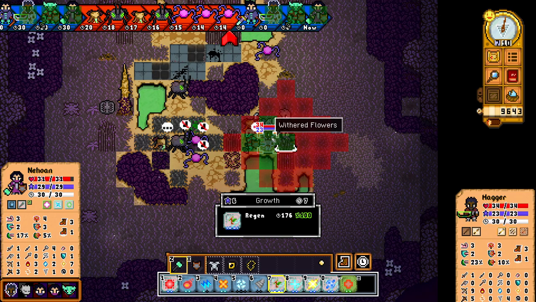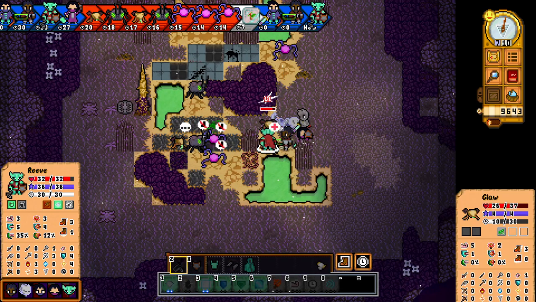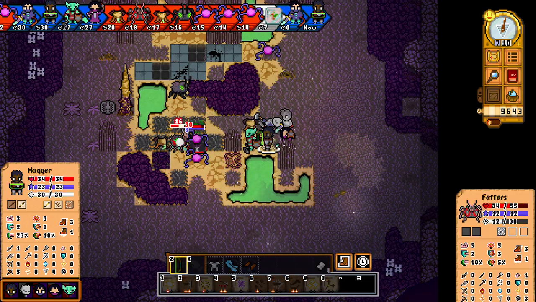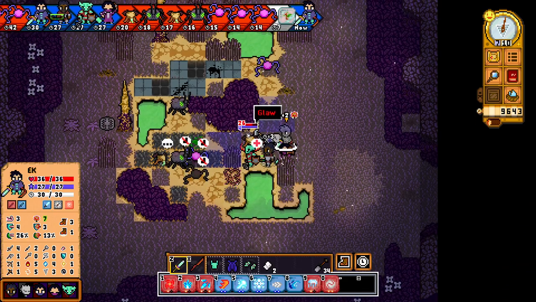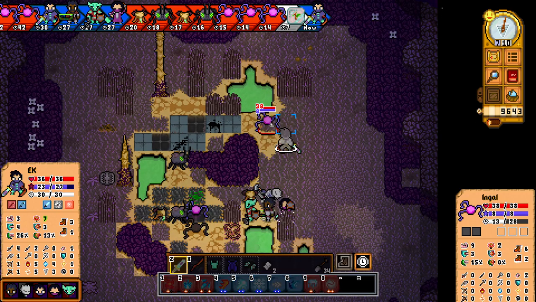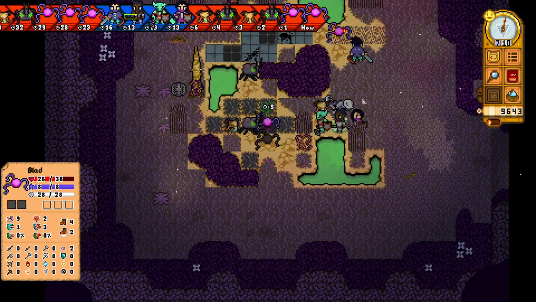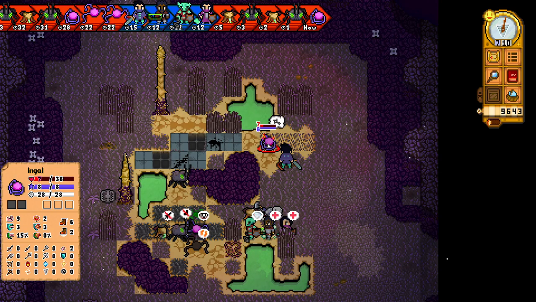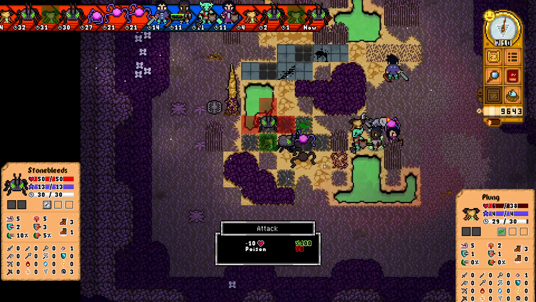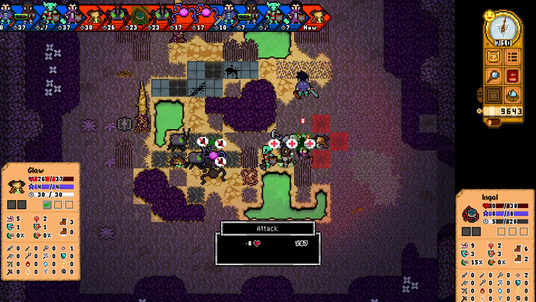I'm gonna cast a regen here. Going to smack him. Is that way? I'm going to shoot him. Cause he'll do that. Come up here and just burn slash him. That's the regen. He's burning. He's gonna go down. Next burn turn. That one's dead. That one's dead.